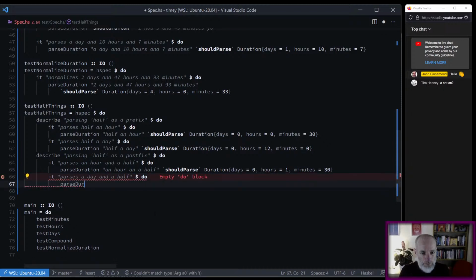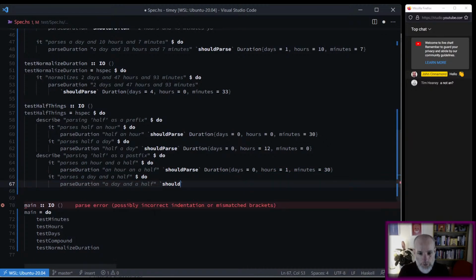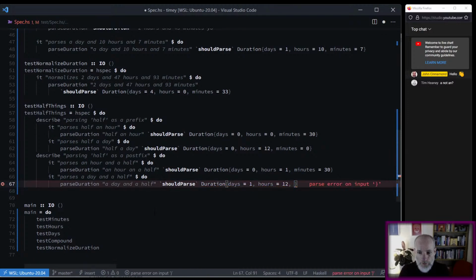Such a silly idea in general, because this is always going to be sort of ineffectual, or there's always going to be cases where people say stuff which is a perfectly valid thing to say and we won't parse it properly. But it's still an interesting way, I guess, of playing with the parser. Days equals 1, hours equals 12, and minutes is 0.